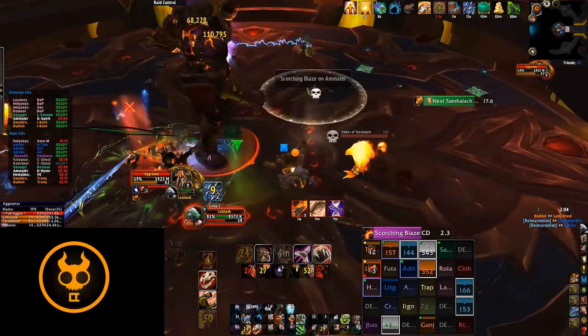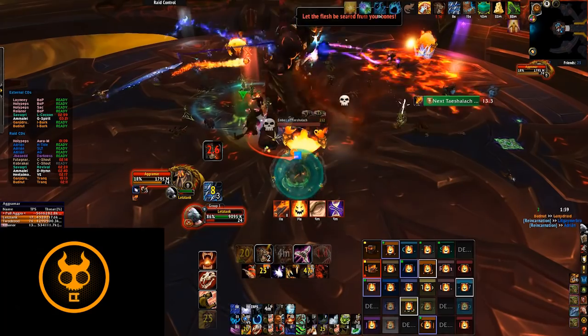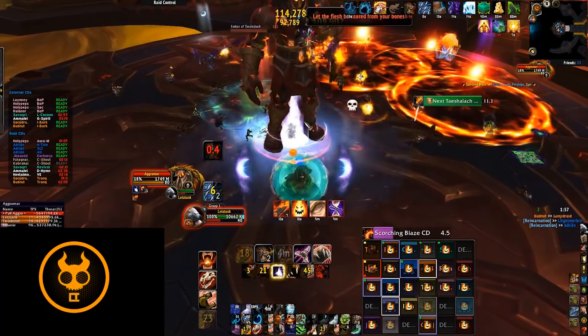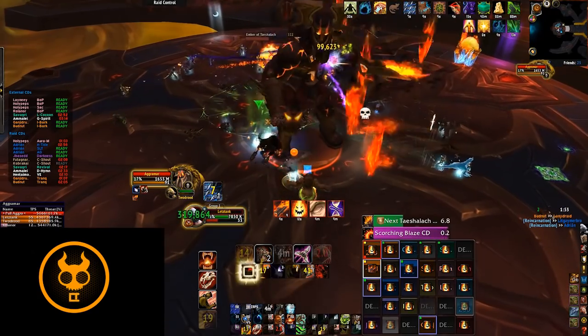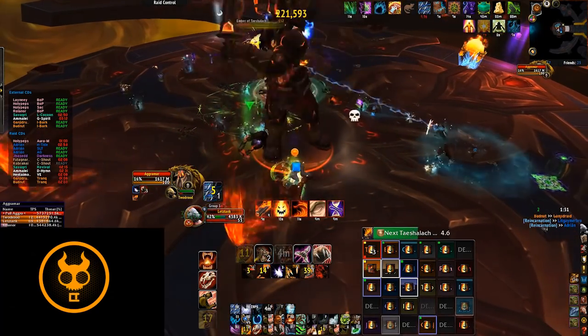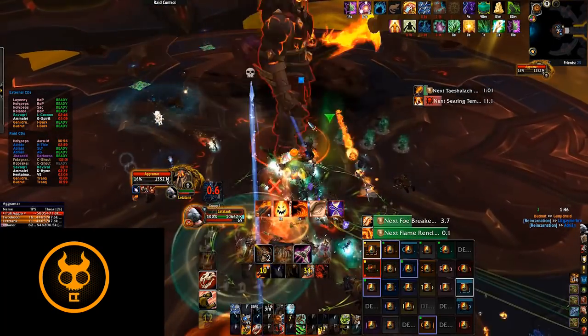Let's tank Aggramar in Antorus on normal and heroic difficulty. Now this fight is a 3-phase fight with 2 intermission phases. It's quite long, but there aren't too many mechanics in each phase, and they kind of power up every time you progress between the phases and the 2 intermission phases. So let's look at phase 1.